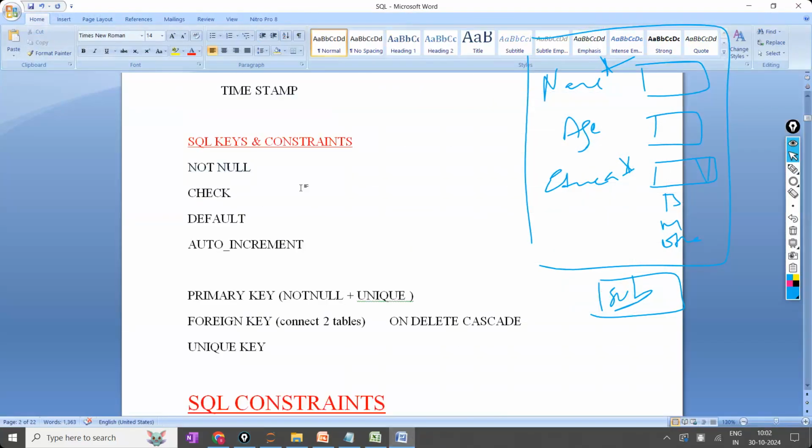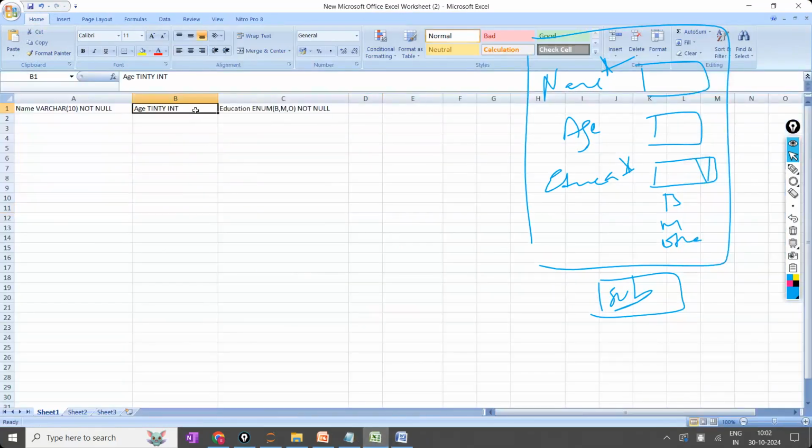Now the second one is called check. Check means it will check the condition. For example, after the data type, I am writing check whether it is greater than 18. Check whether the value is greater than 18. Now 100% the value you insert should be more than 18 only. For example, if a person tries to enter less than 18, like 14 years, when the person clicks on the submit button, it will throw the error: your age should be above 18 only. That error was written in the code.